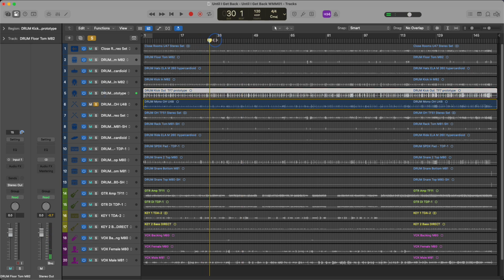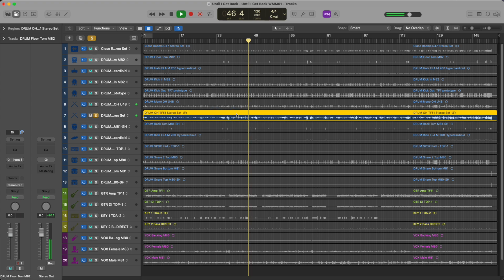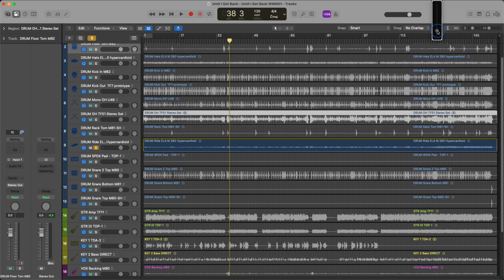Drum mono. So this is maybe just a mic in the room somewhere, or it says OH, which usually means overhead. So U48 overhead mono. Really awesome sounds here. Another overhead. This one is in stereo. Amazing drum sounds. Let's go to here. Another tom, ride over here. You can turn up the region view over here if you're not seeing what you're trying to see.